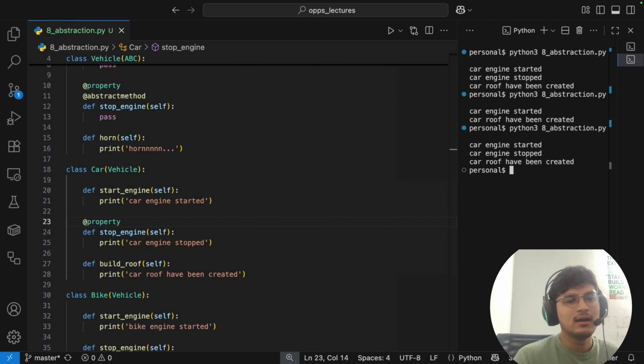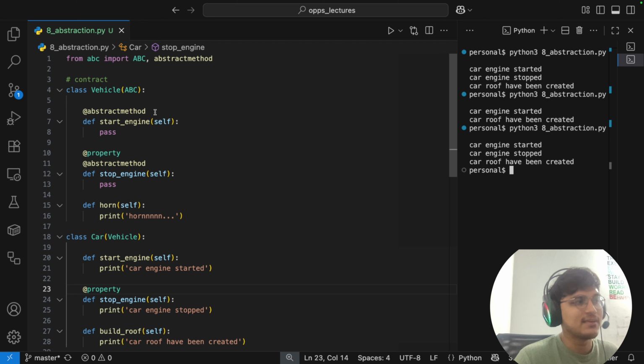Okay, so Python doesn't have a separate interface keyword like Java. So that's why ABC is used. They act like an interface. Okay, so if someone is from a Java background and they want to have a conversation with you, then you can share it. You can define abstract methods, and whatever you have defined as an abstract method, the subclass must override it.